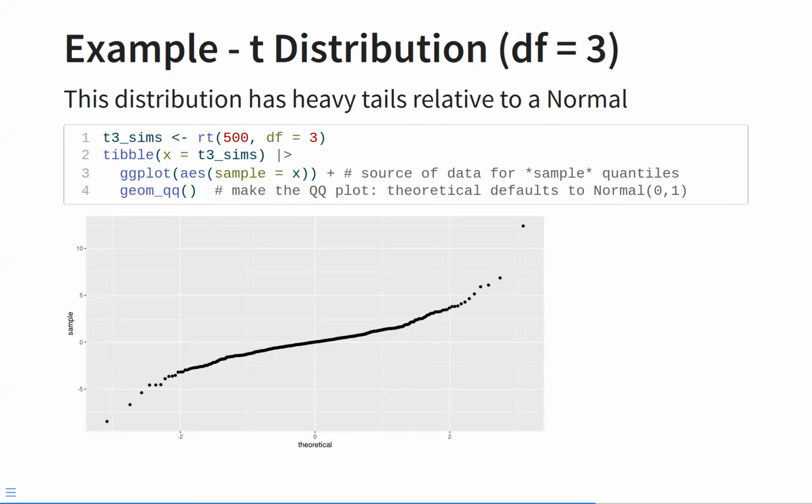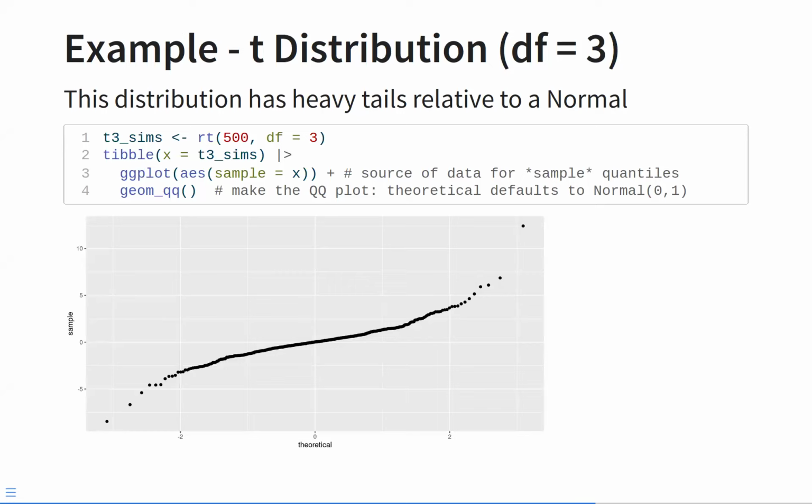And here is an illustration in which the two are definitely not the same. These points do not line up on the 45-degree line, and they don't in fact line up on any line. They curve away from what appears to be a relatively linear relationship towards the middle of the plot. So again, the x-axis gives the theoretical quantiles, the y-axis gives the sample quantiles, and each of those points corresponds to a probability little p at which we are evaluating the two quantile functions.